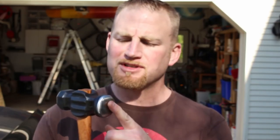Well, I'm super happy with how this hammer turned out. It really works well to draw out the material. I still have a lot of learning to do when it comes to blacksmithing, but I think this hammer is definitely a step in the right direction. So again, thank you, Paul, for that. And there's going to be a link to click on his video to see how he made this hammer. He's going to show in detail how he goes through his process of making these. It's very interesting. So definitely check that out.